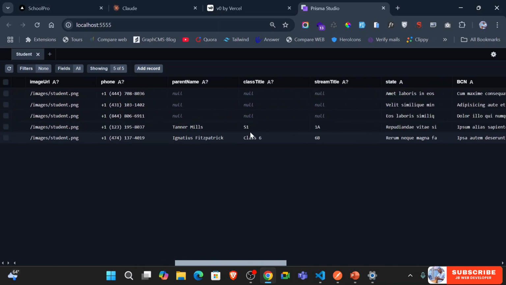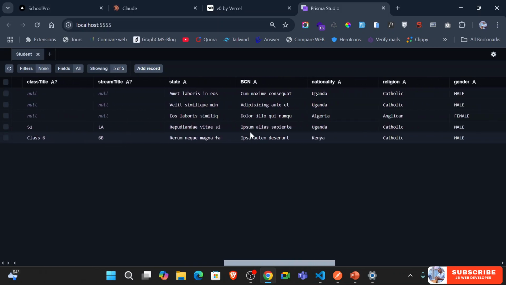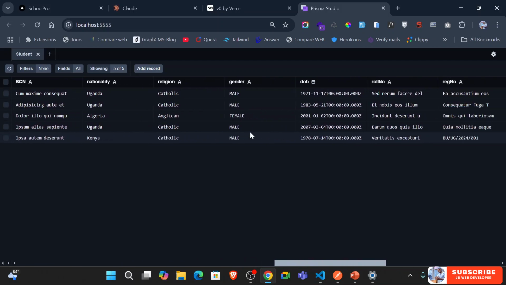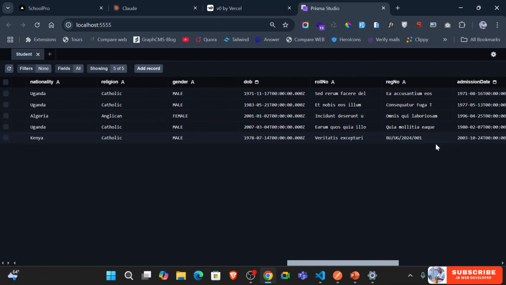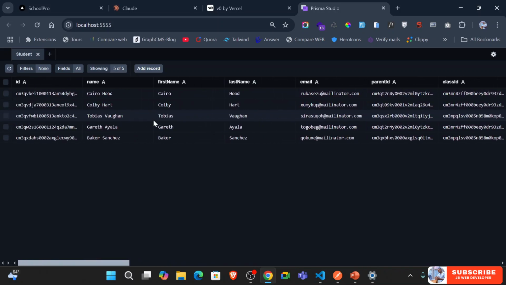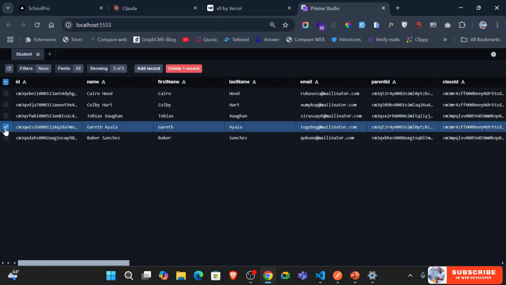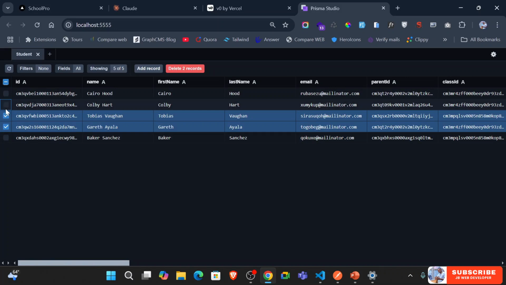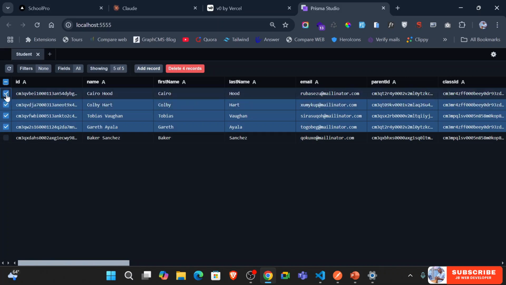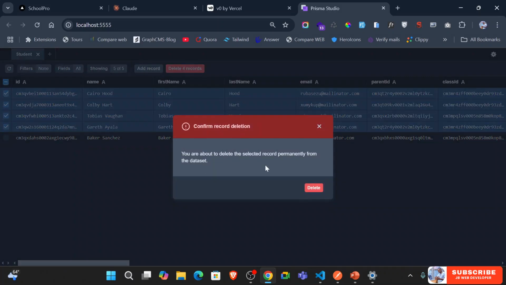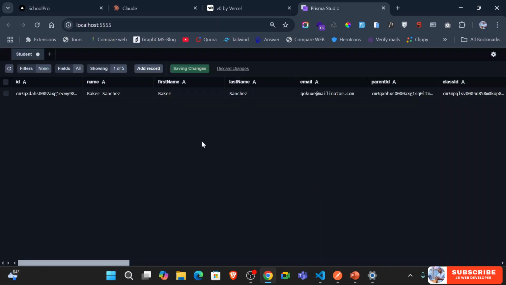I just want to get the one who has this reg number of BU UG 2024-001. This one is the only one I'm just going to leave there. So just check like this. I'm just going to delete these 4 records and just going to remain only with one student.